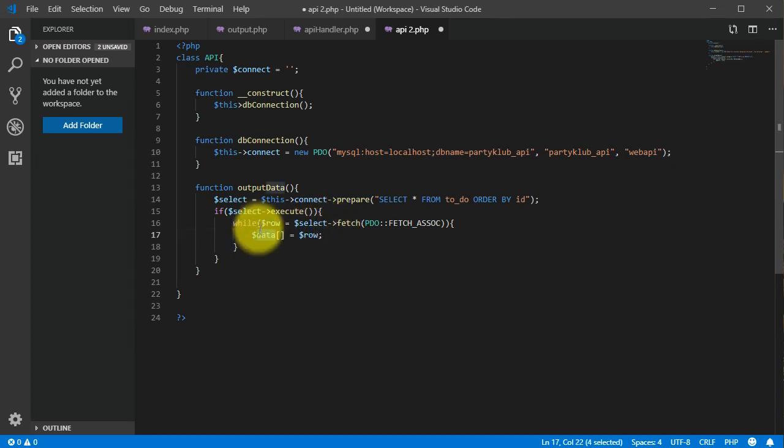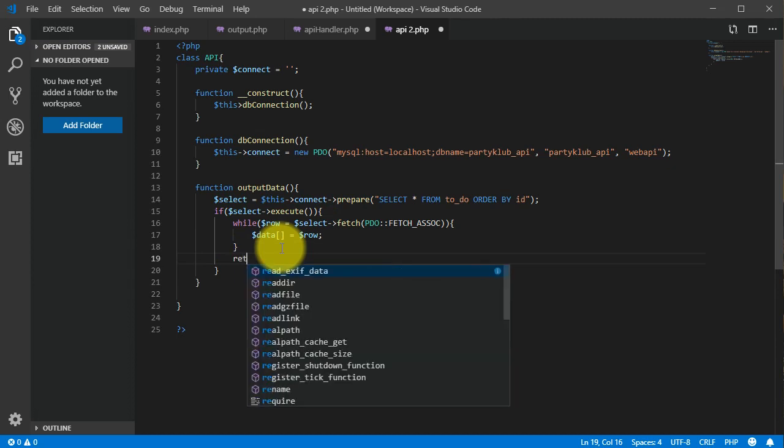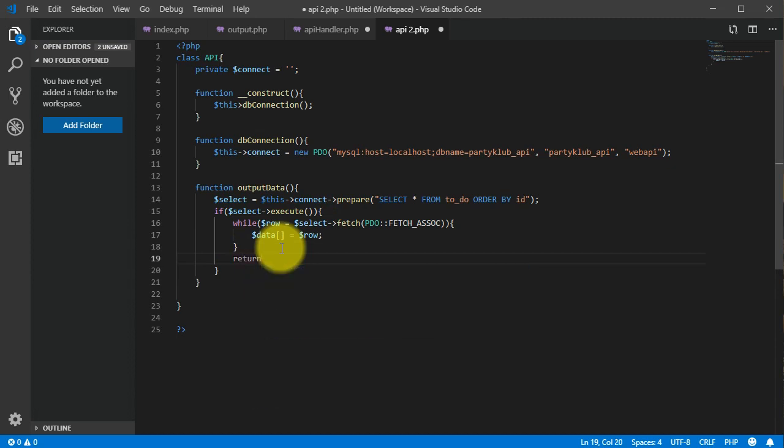So every time this while is going to run, this data is going to get a new row, because this is going to be an array. And by the end we will return this variable. This is going to be a full array. So we have data here. We return the data now.